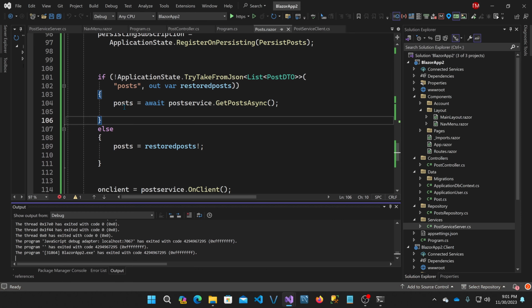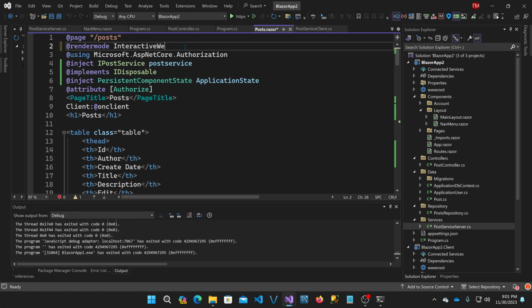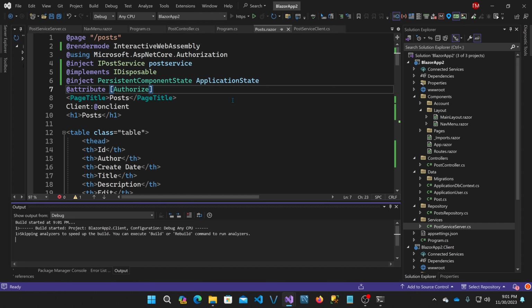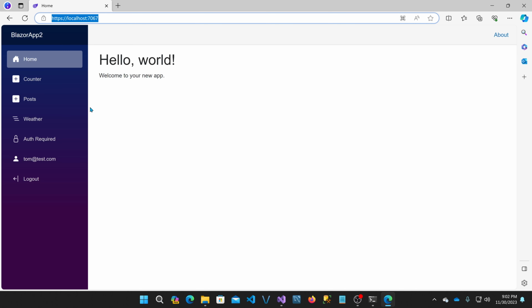I think I would just use WebAssembly. Because then, during that initial 2 seconds, it's not going to bother creating a Blazor server SignalR connection and all that.